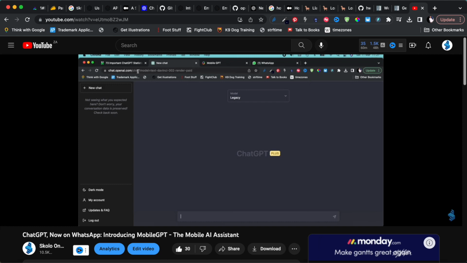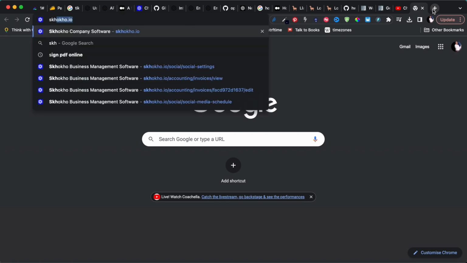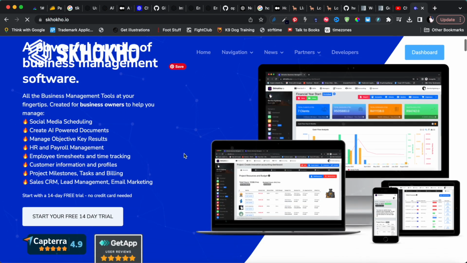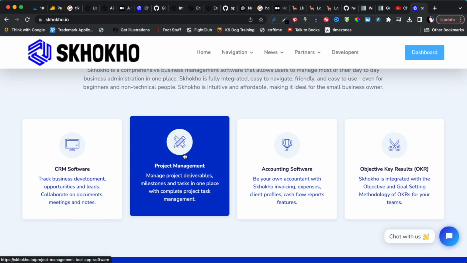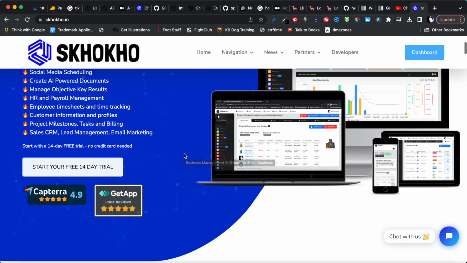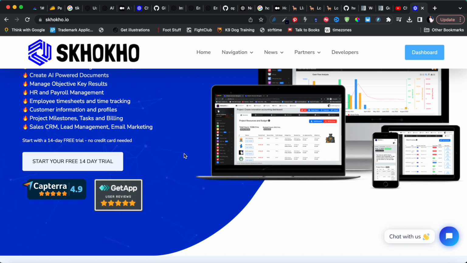So we're going to work on an existing documentation website. In fact, the website we're going to work on is my other website that I'm running, which is called Skoko. I'm going to feed this information into ChatGPT from this website, and I'm going to then ask it questions based on the information of this website, and it should be able to answer me because it will be able to read it in real time. Okay, so this is not a real-time browser. This is a specific document that I fed into the ChatGPT model.